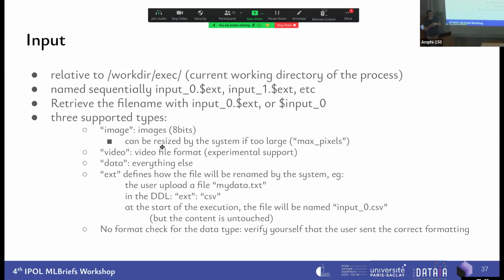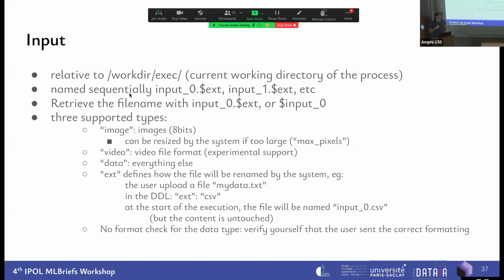Now, for the inputs. Inputs are what the user can upload. For instance, an image, a text file, a video, some other data. It will be relative, so it will be placed in /workdir/exec. You do not need to remember this, but just note that it will not be in the same directory as the code.